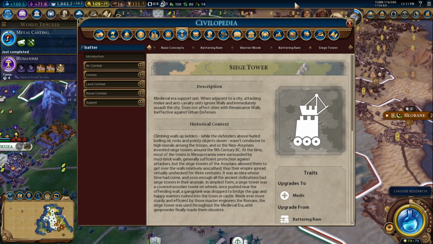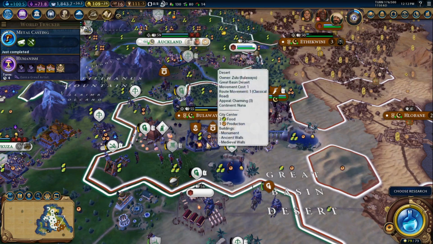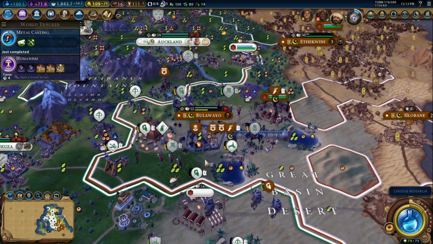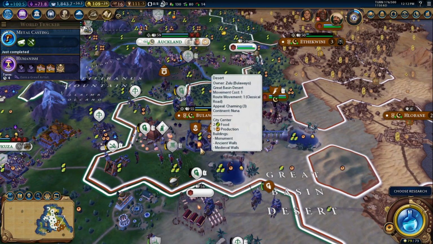You still have some time. You can see here this is a DD game and I'm using the siege tower on turn 176. However, we are talking here I think about medieval walls. Yeah, we are talking here about medieval walls, so the battering ram is not useful anymore when attacking this city. And it would have been useful with the old version of the game. So you can see here how important this change is.